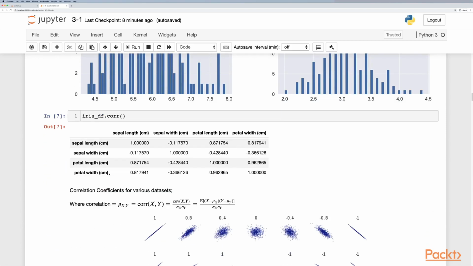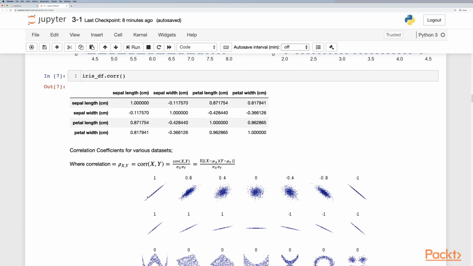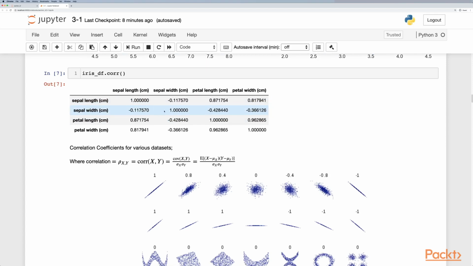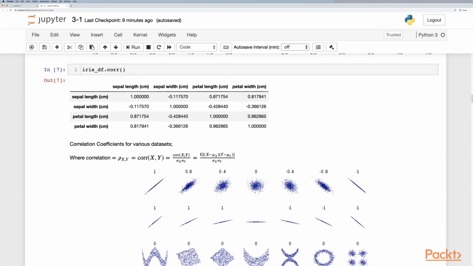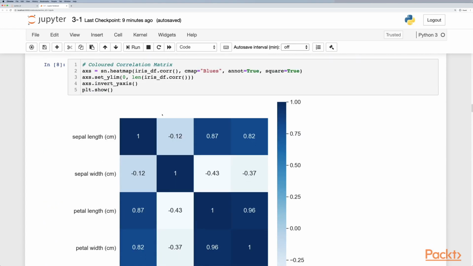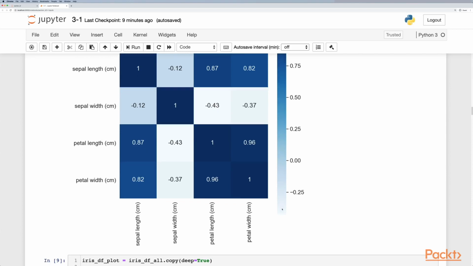Next, we would normally look at the correlation between the features themselves. And again, as a reminder, correlation between two variables is a linear relationship between the two variables, and a negative correlation of minus one is a perfectly inverse linear relationship between the two variables. And with a correlation of zero, there is no correlation at all between the two variables. In this case, we can see that there are some correlations, and the mathematics for correlation is actually normalized covariance. We can plot this with a better plotting functionality, and we can see that there is a strong correlation between the petal length and the petal width in this case. And we can also infer other reasonable correlations between the features themselves.